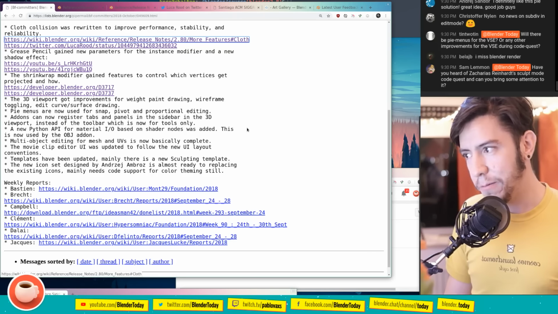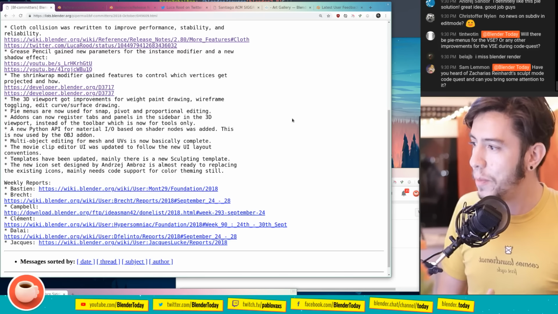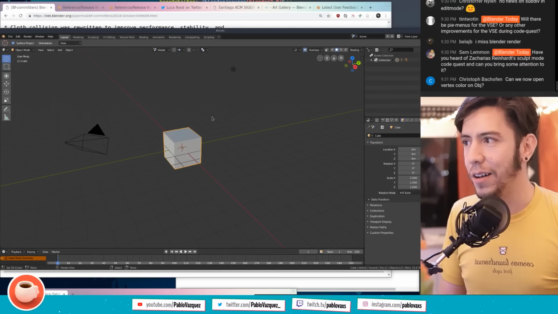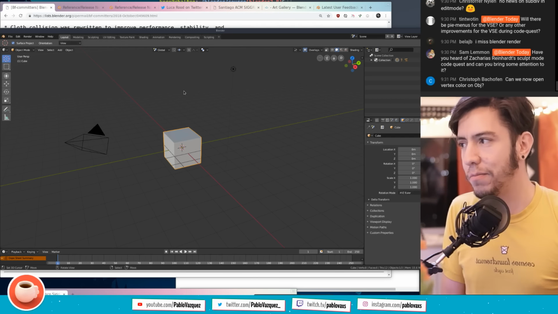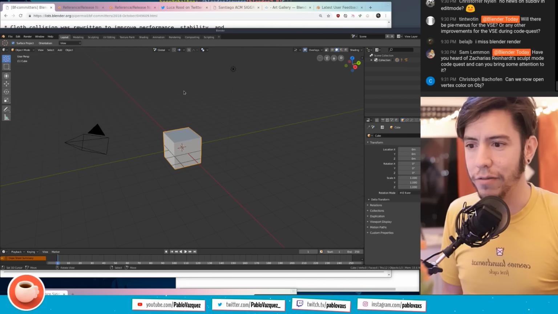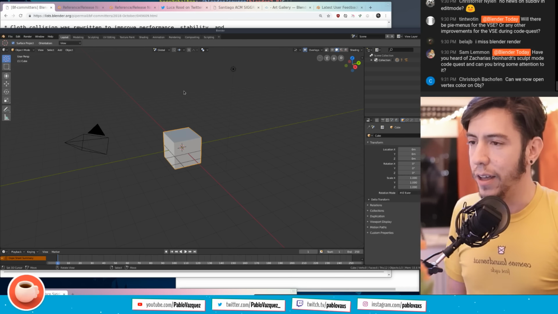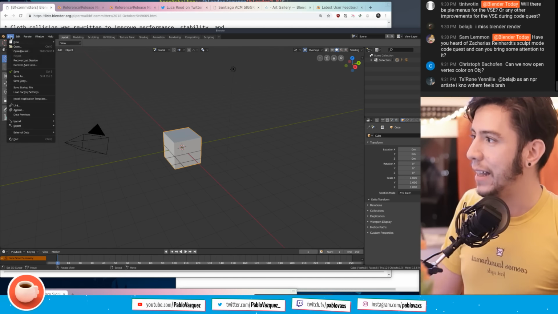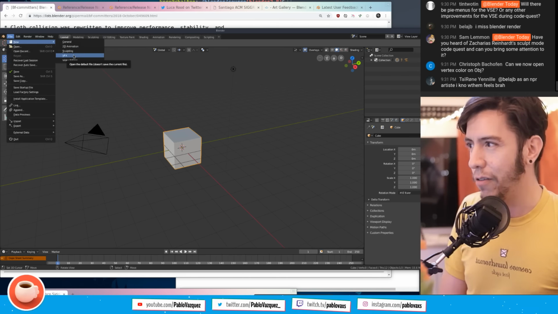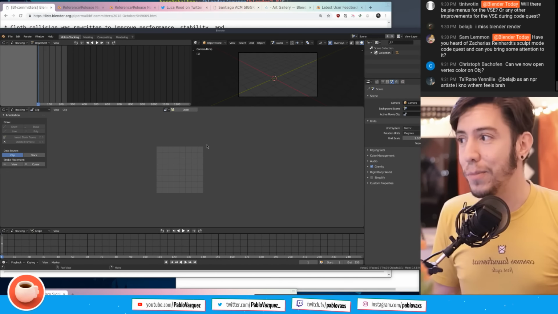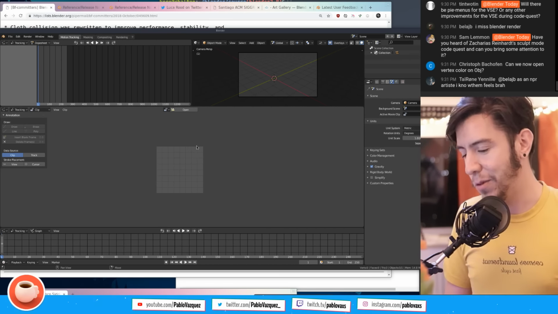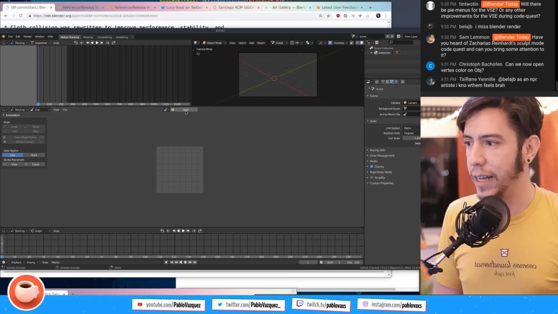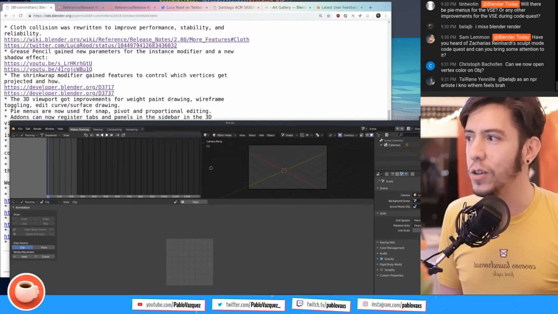Next, the movie clip editor interface has been updated. There are no pictures, too bad, but basically the movie clip editor was a bit behind in regards to the UI, like when the interface got updated for all the other parts, but the movie clip editor was behind. Not anymore, thanks to Sebastian Koenig. He worked on it, and now if you want to start doing some VFX, which you can do with the new template system, you will see that the movie clip editor interface is a lot closer to what the rest of Blender is. So I don't have any video here, but you will see when you use it.